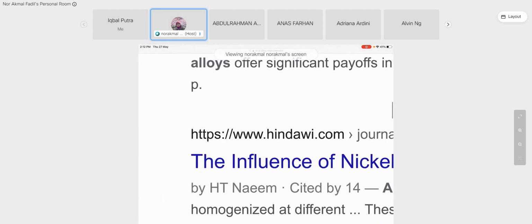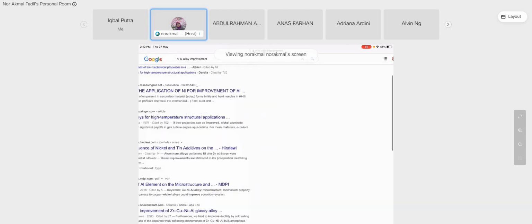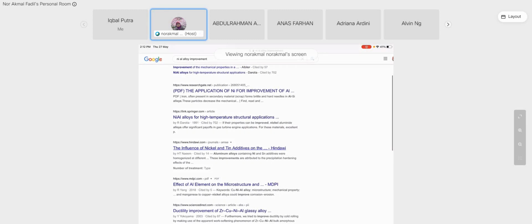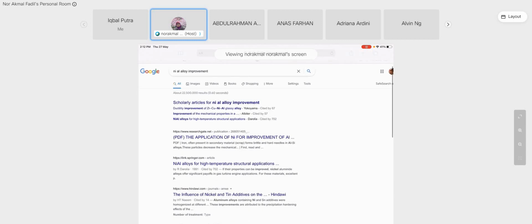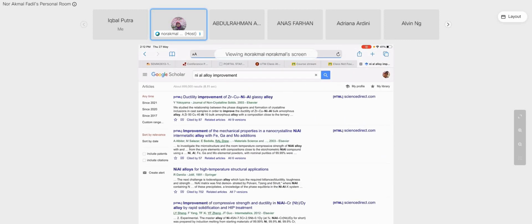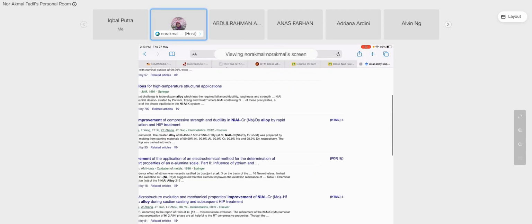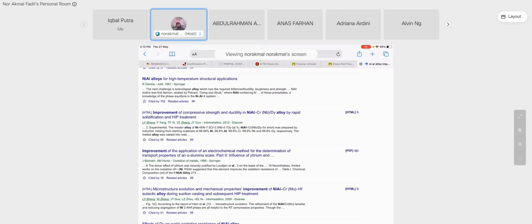They are promoting their journals. They are boosting through adverts also. So that's the reason sometimes you find some articles, some publications, at the top search results. However, please go to this scholarly article option. This directly filters your findings to scientific reports. Some of them you may obtain through the original website links. Some of them include the PDF, meaning you can read the full paper. Some of them you need to log in through the UTM website.